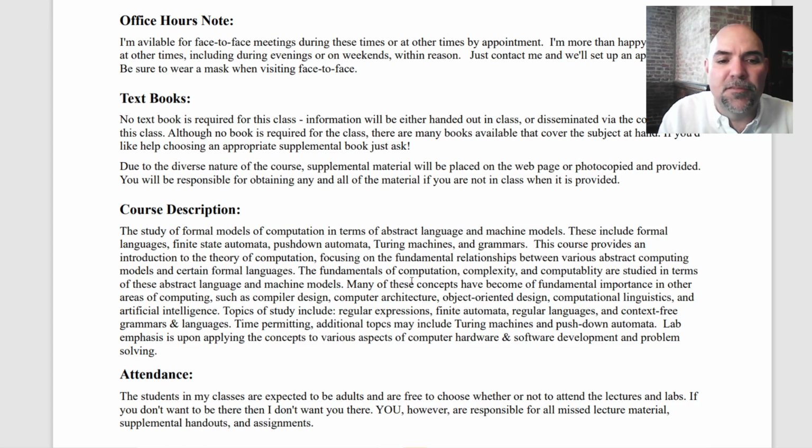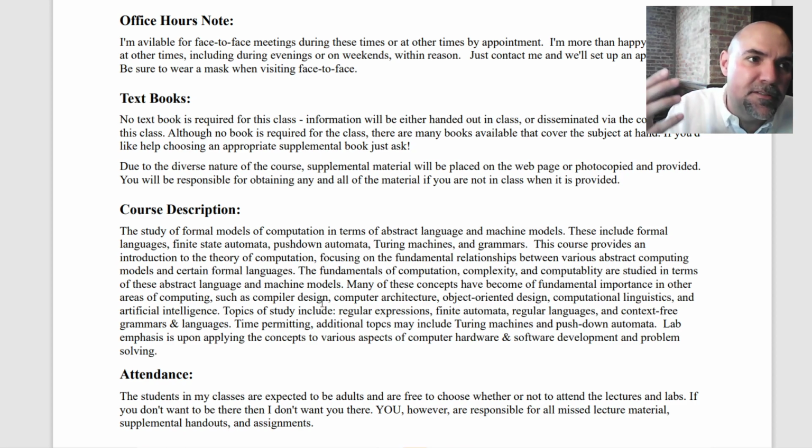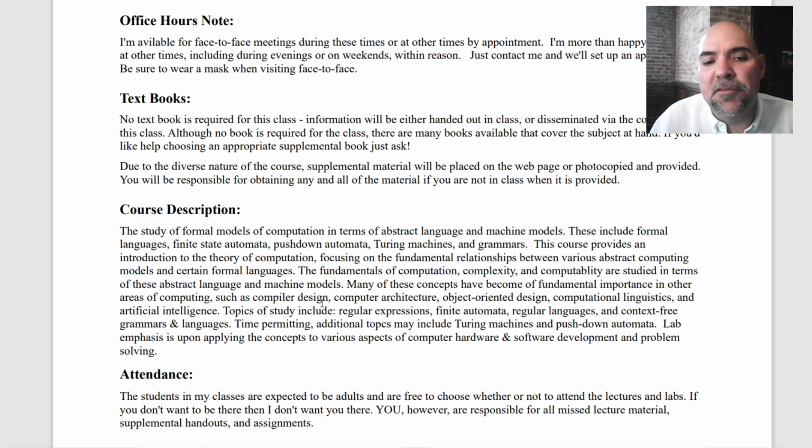And notice in this list of applications here, like computer hardware development, software development. Those are things that if you're in one of the CET degree or the gaming degree, those are things you should be interested in. Problem solving, but also up here, it mentioned the list of things like compiler design. Writing a compiler without a theoretical understanding of the topics we're going to talk about in here would be really challenging, and it's unlikely you would be successful. But using the stuff we're going to study in here, that's going to become much easier to do.